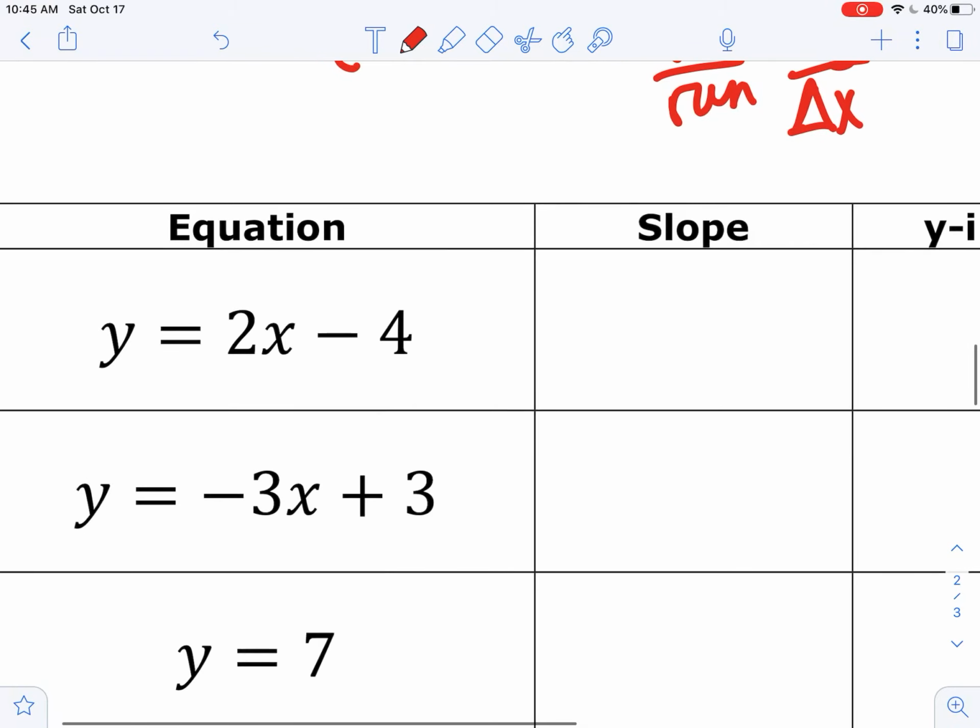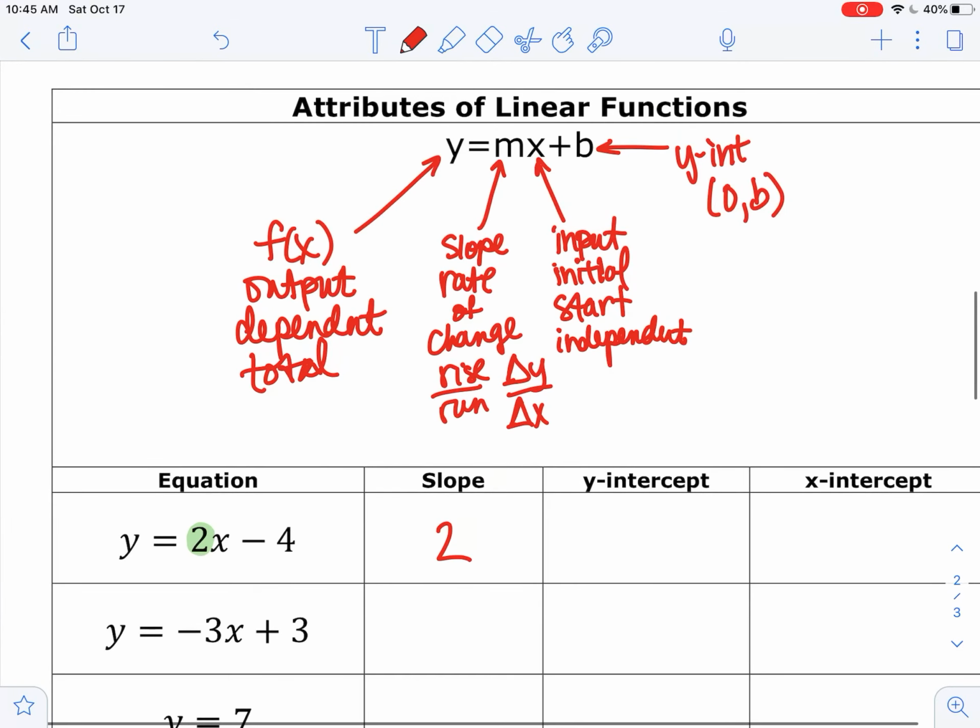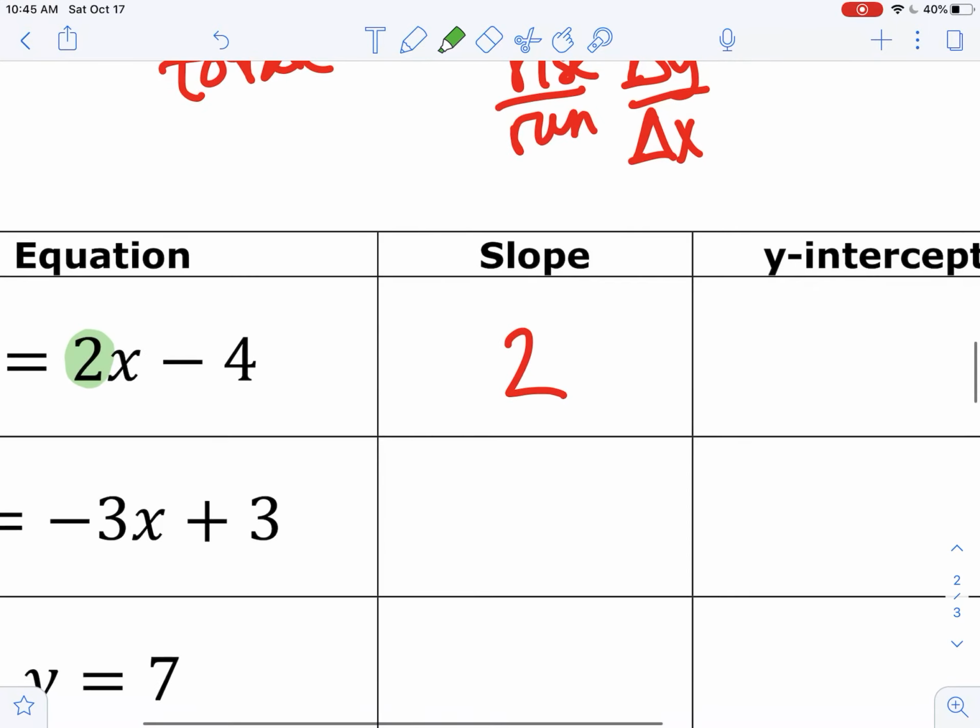All right, finding your slope. When you find your slope, you're always going to look for the number beside your x. So that's going to be that 2 right there. So we're going to come over here and put our slope is 2. And again, you might see it as m equals, but that's not always going to be the case. So our slope here is 2. Now, if we look back at our equation up at the top, your b represents the y-intercept. So we're going to take a look at our b. Now, here's the thing. You can't just put 4 because you have to look at the whole thing, which is that -4. So the y-intercept here is -4.